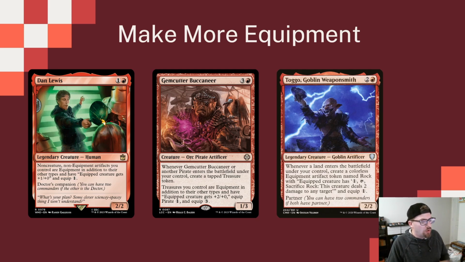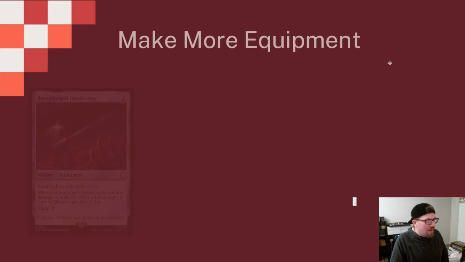Gemcutter Buccaneer: all Treasures are equipment in addition to their other types. Love it. And whenever another Pirate enters the battlefield, we get another Treasure. We're not playing a ton of Pirates in the deck, but hey, we're playing other ways to make Treasures, meaning that the Treasures can become equipment. Tago says whenever a land comes in, we create a colorless Equipment Artifact Creature named Rock. And again, now we can have more equipment for Eivor when it starts attacking.